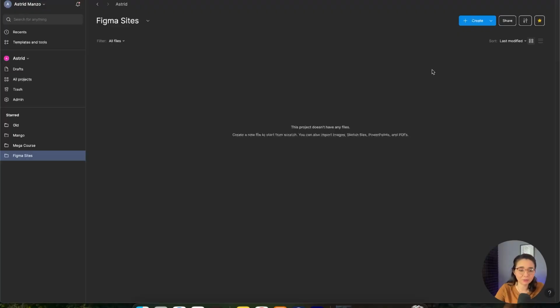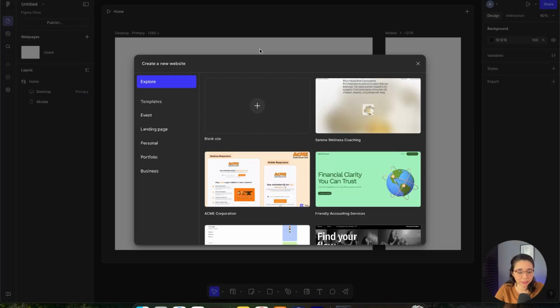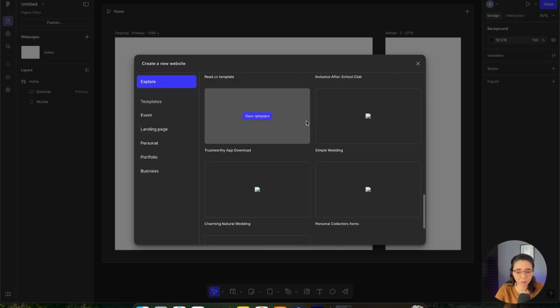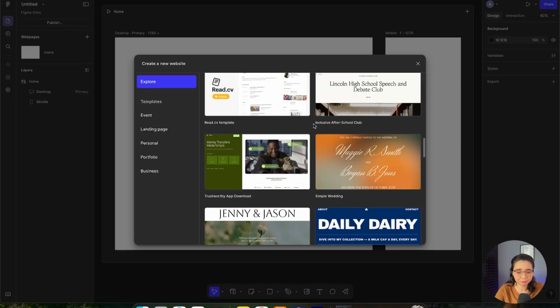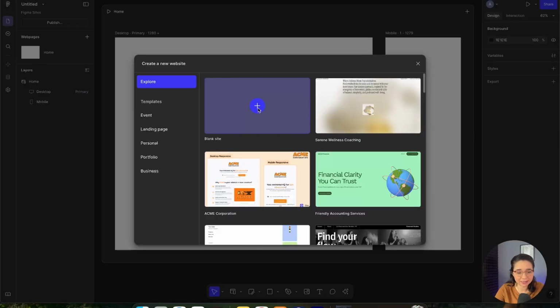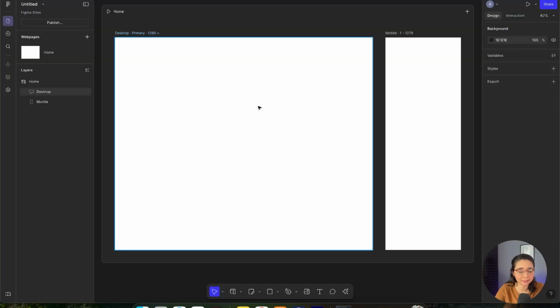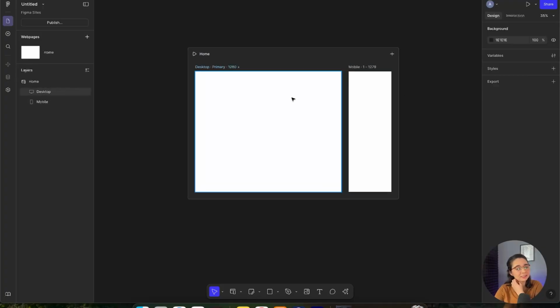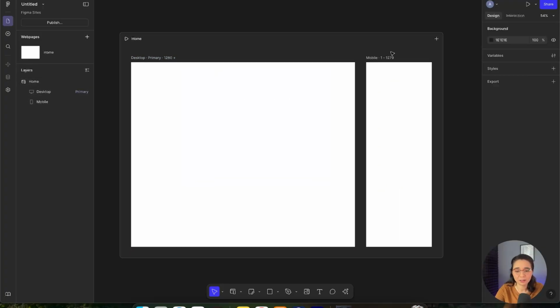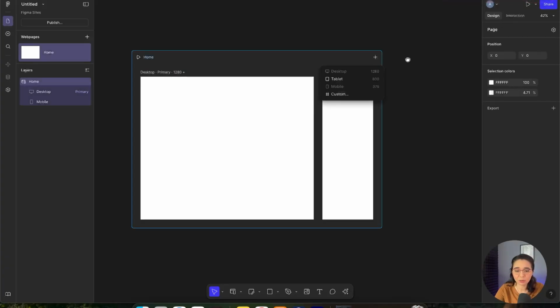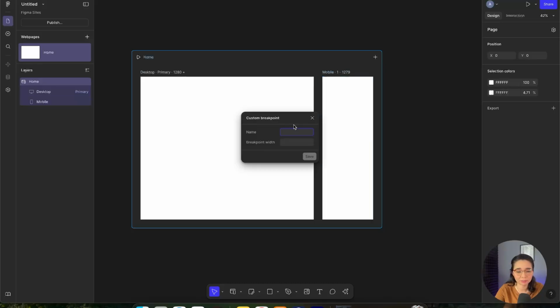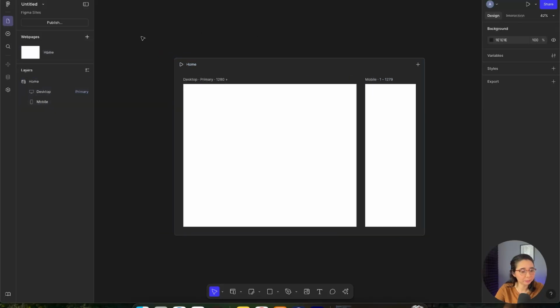The first thing that you're going to notice here when you go to Figma is that we have a few new options, including Sites here. So we're just going to go ahead and create a new site. It's going to present us with a few different pre-built website examples. So we're going to skip that and we're just going to create a new blank site here. It's going to create a couple of different sizes here for desktop and also for mobile, but it looks like we're also going to have a few options to do a pre-defined tablet size and then the custom size, which we may do in a little bit.